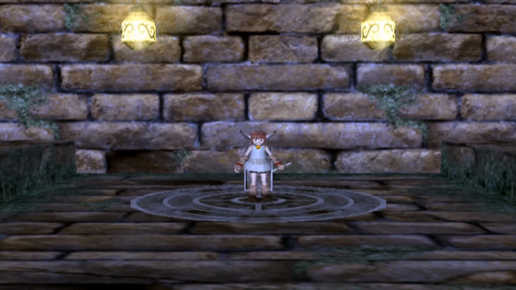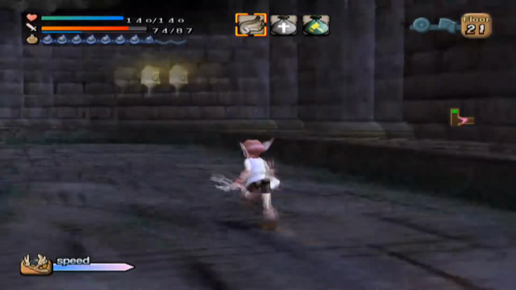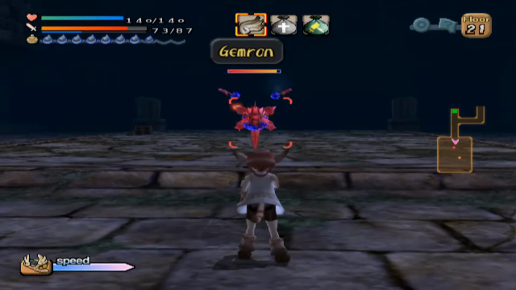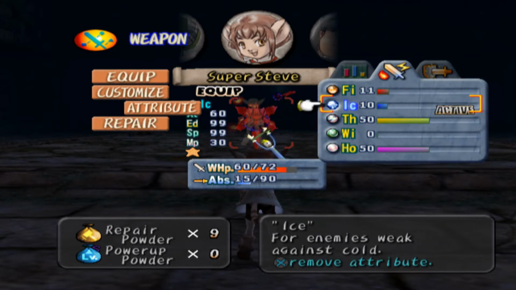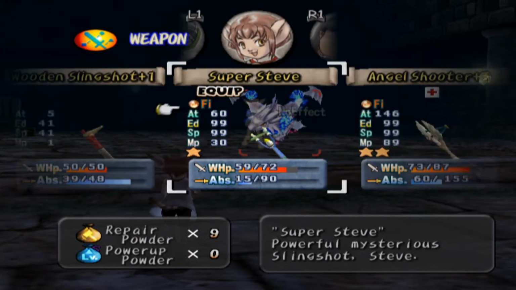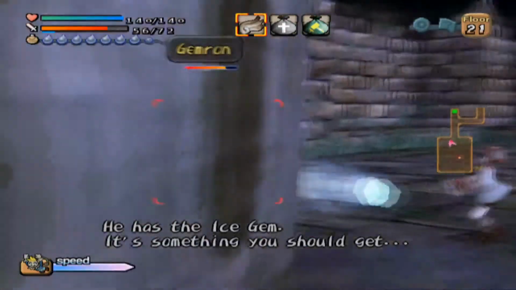It's gone cold. So, as you might guess, the ice on the floor means that this is an ice level now. Need a key to get that way. Oh look, it's nice Gemron. Let's see if What's-His-Face says anything interesting about this one. Oh, he's resistant to ice, so why should I put ice on him? He has the ice gem. It's something you should get.